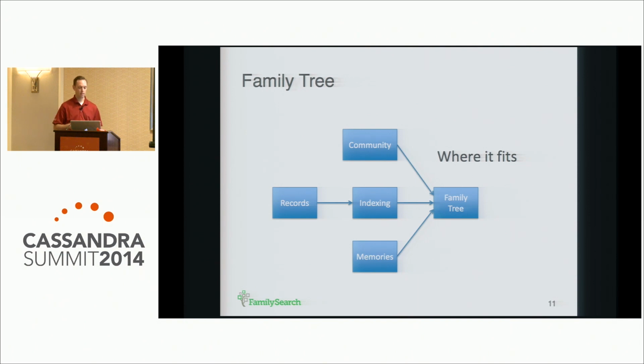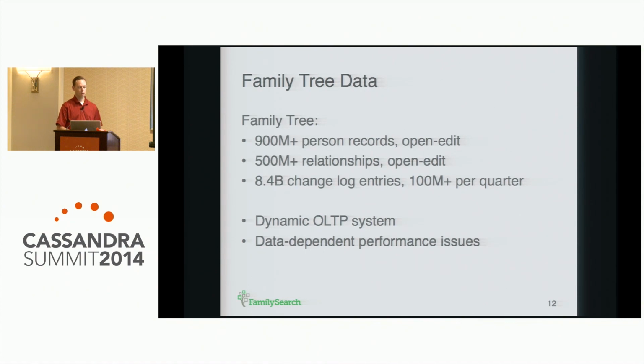All of that data ends up being accessible and useful to people when they're putting their stuff in the family tree. So 500 million person records, it's an open edit system. So if you want to change information about a person, similar to the way you would edit a Wikipedia article, you would go and say the person was born in 1908, not 1907. You found a new record, you'd say why you think that way. The relationships between those 500 million persons, there are couple relationships and parent-child relationships. Those relationships are also open edit.